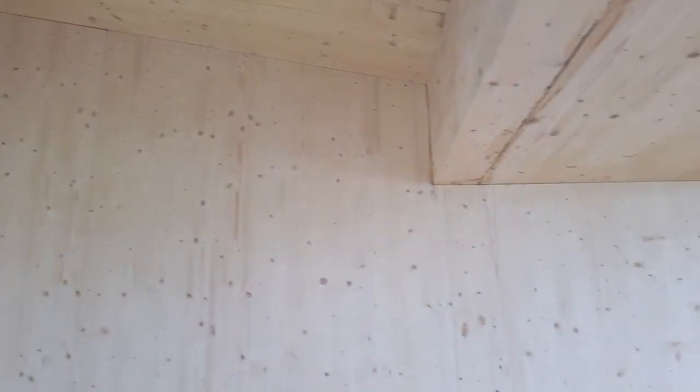At those tight joints. Boom. Oh, snap. So, yeah, that track saw works amazing.